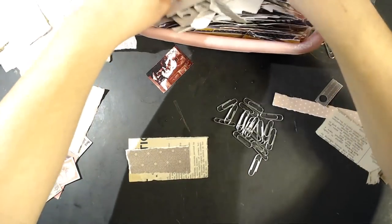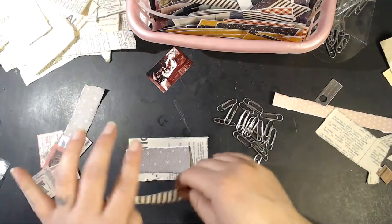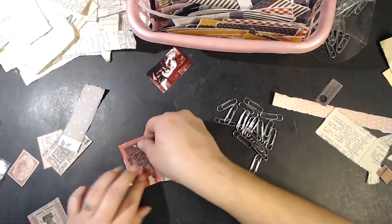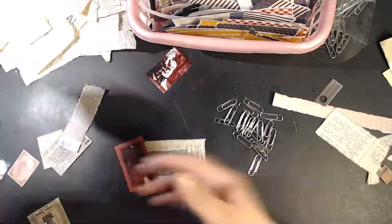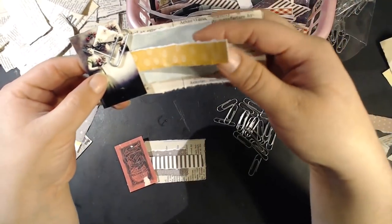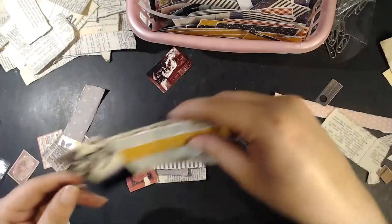And we'll use a stripe of something. Just gonna do a bunch of them that are kind of the same looking. So they're all gonna kind of look the same for now. For this style, I'm gonna do a bunch of them that look like this. Just a piece of a book page, a thicker scrap page and then a thin strip and then the picture on top, just for now.